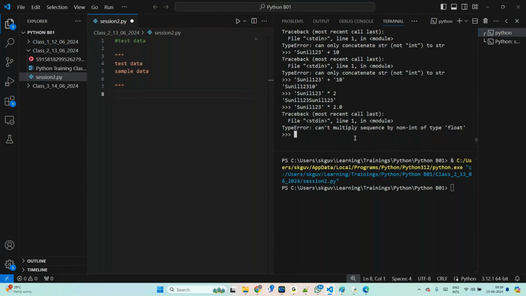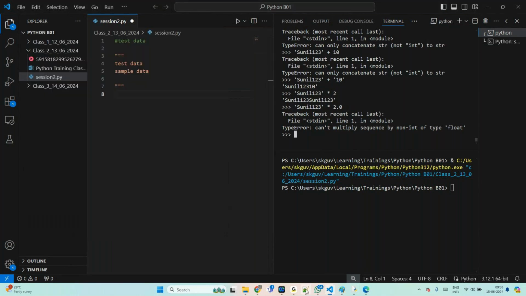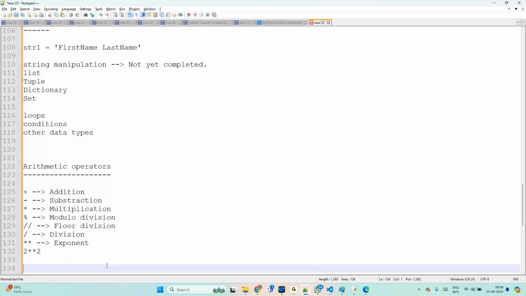So we have other operators also. Those are greater than, less than, less than or equal to, greater than or equal to, and not equal to.